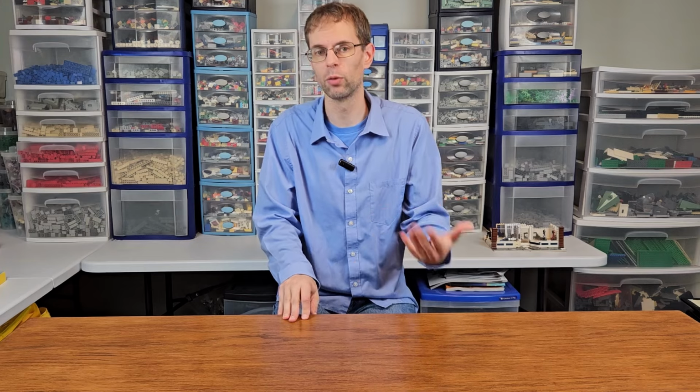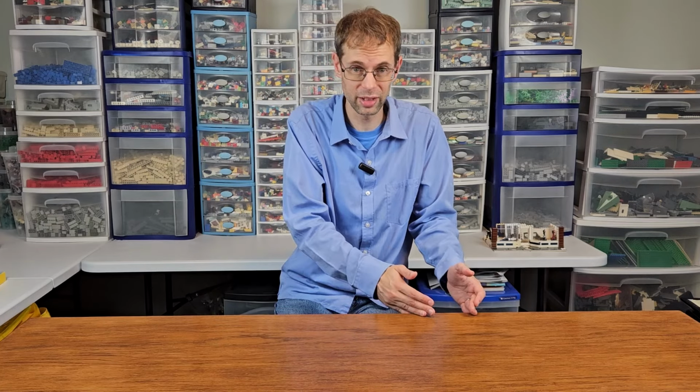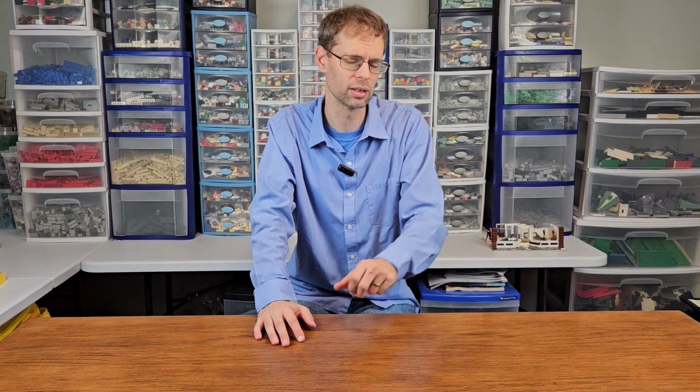I would also say, make sure that you give us a better value. I think there are fans that are looking forward to this that are just going to be very disappointed with what you get. And not only the design and execution, but also the price. $150 for 1,200 pieces. It's just not very good by LEGO standards. And why would you pass up a lot of other sets that give you better deals, better pieces for this? Unless you have a really strong attachment to LEGO Masters, which I'm not sure how big a market that really is. So that's my take on this.